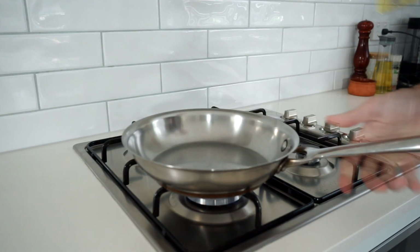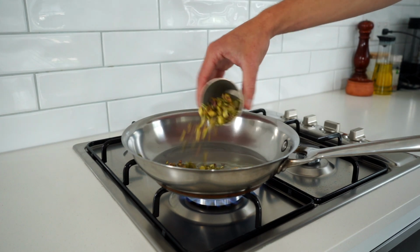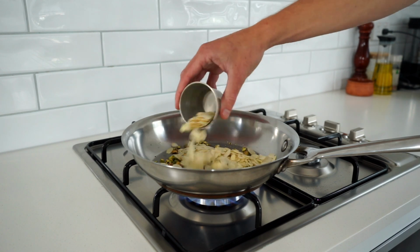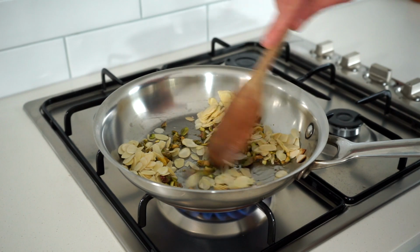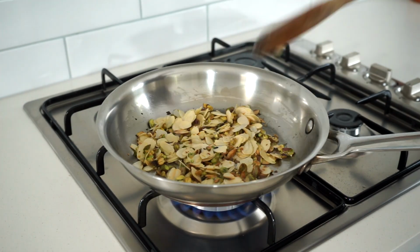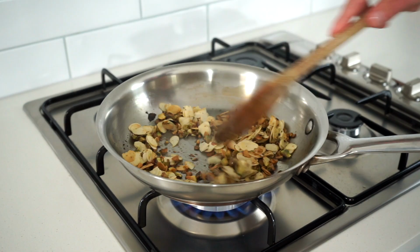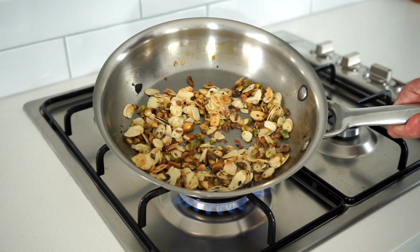In the meantime, place a pan over a high heat, add in 1 tablespoon or 20 milliliters of olive oil, and add in the roughly chopped pistachio nuts, 40 grams or 1.4 ounces of flaked almonds, and a pinch of sea salt flakes to taste. Now with this, keep it moving around and toast for 1.5 to 2 minutes, just until it starts to brown and become golden. Also, for a good tip, keep your nuts off the side of the pan as they will burn very quickly as the edges are thinner and contain more heat. Once you've done and you have something that looks like this, remove it and let them cool.